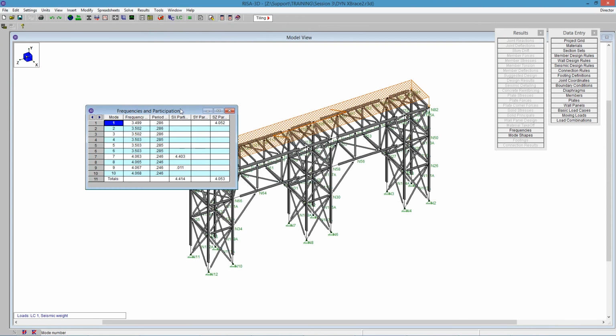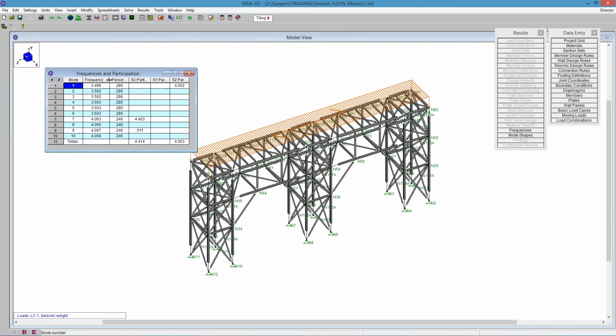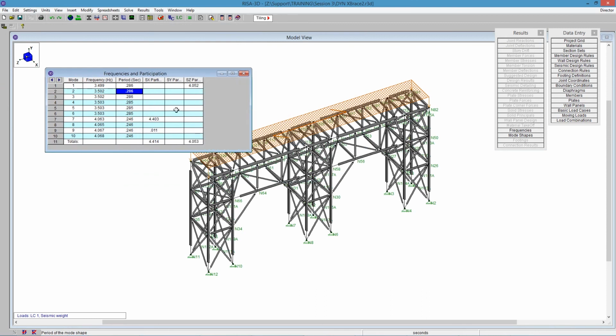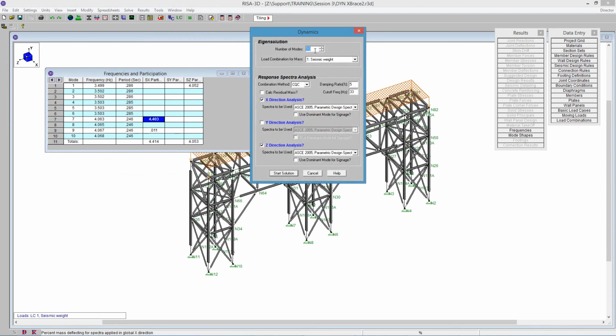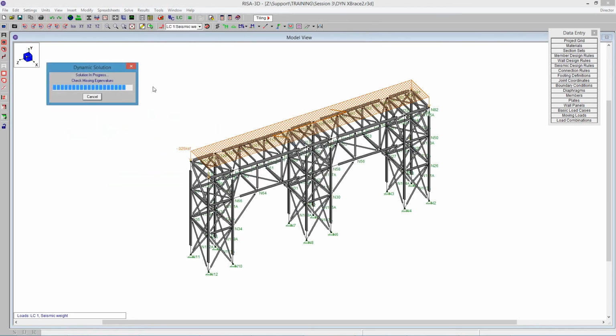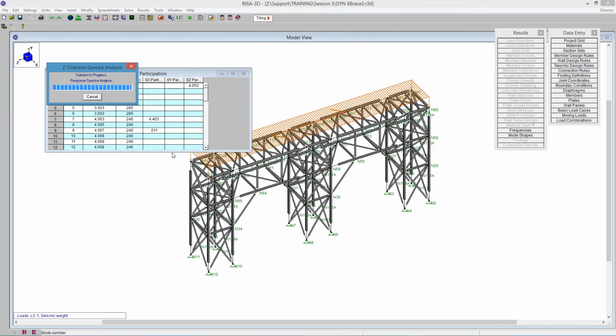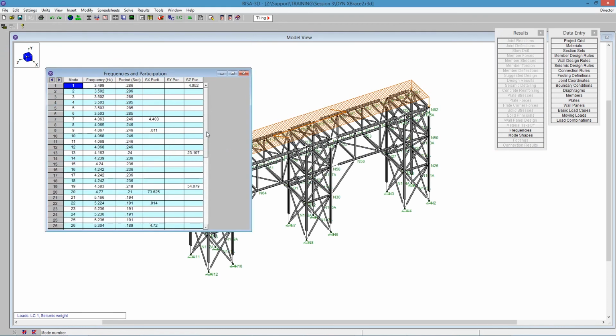It's going to give us the natural frequency here and it gives us the period, but it does not give us much participation. So we've got 4% in each direction. So again, what I said is go ahead and increase the modes. So we'll actually go up to the 50 modes and see if we can get a little bit better on that. Say solve that and run through 50 different modes, and we'll see what we get there.